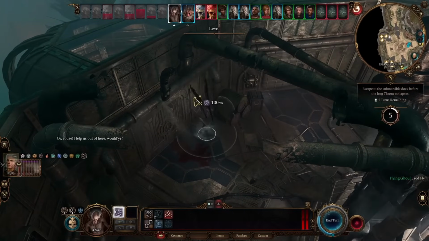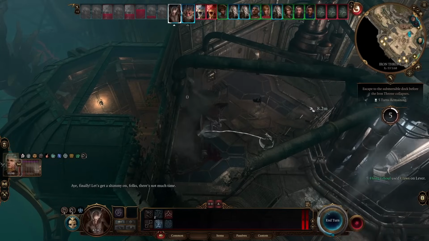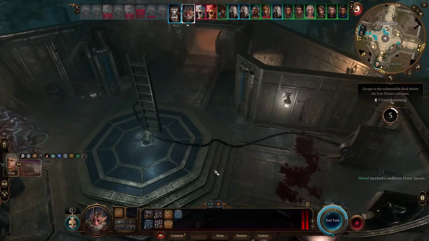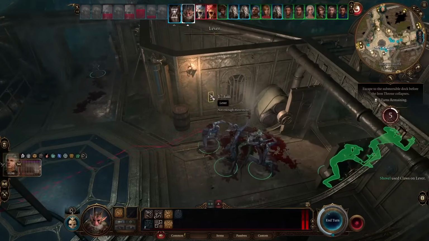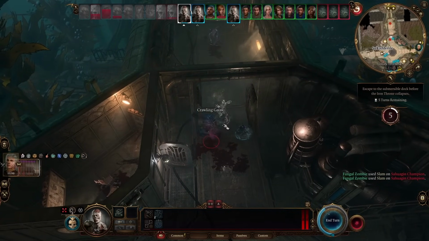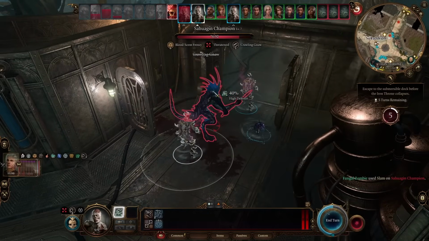And with our last flying ghoul, we go to the west and open the remaining prison cell. And Shovel will go ahead and open one of the prisons down below. And then our fungal zombies will go and fight the chieftain and make their way towards the other Sahagin further to the west. To the east, I mean.